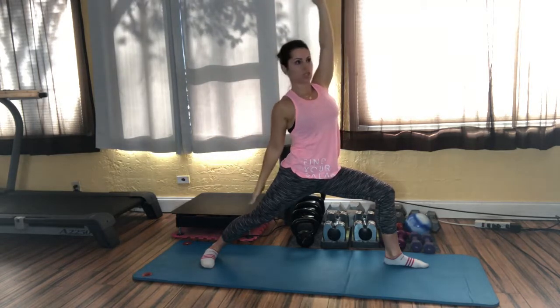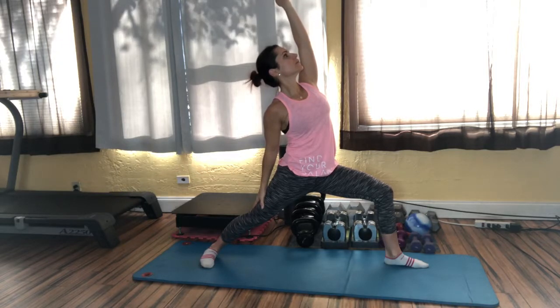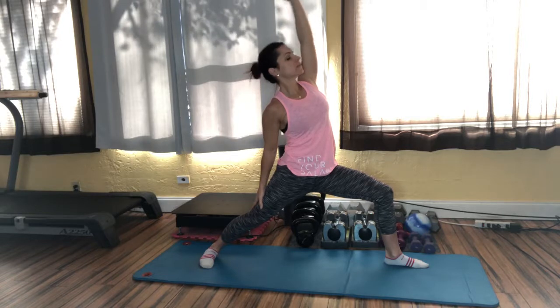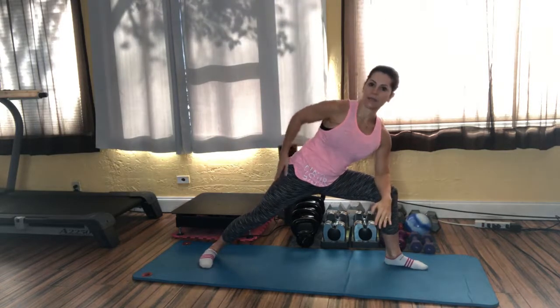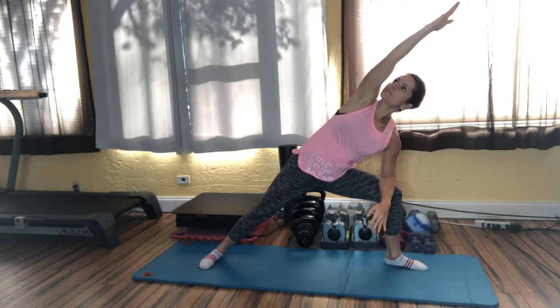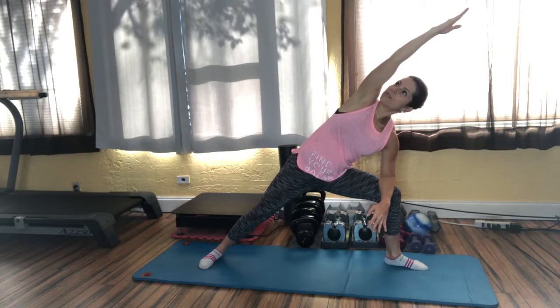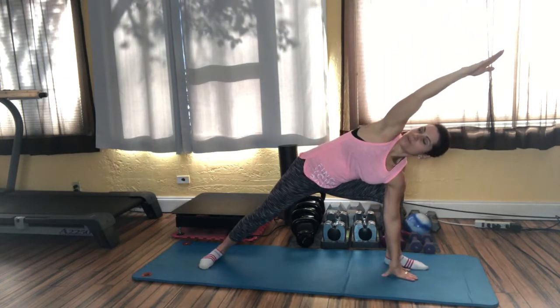Drop one hand behind you, press your palm back. Come on down, elbow on your knee. Bring that arm up and over. Really feel the stretch here, make this count. Up and over, pull. Drop your hand down if you can.